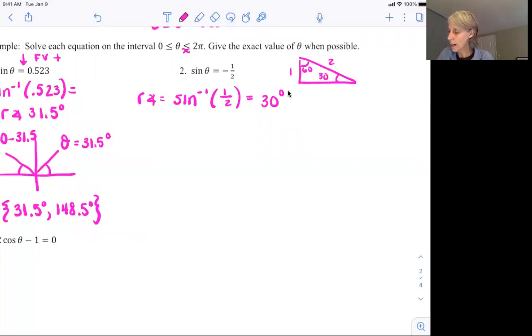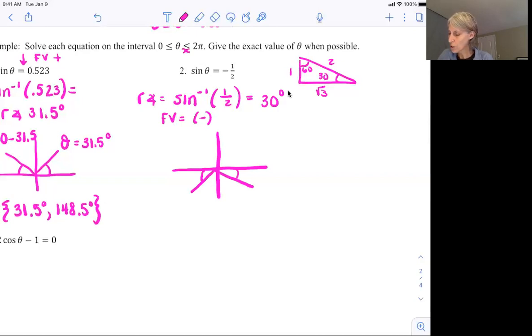And if you'd like to do that, you can. You can use your triangle, you can use your mental ability, and in calculus, you're going to be expected sometimes to not have the use of a calculator, so you shouldn't forget this approach. The angle whose sine is 1/2 is 30, but now we have to adjust for our function value. We're looking for the quadrants where the sine is negative. So our solution is not going to be in the first or the second quadrant. It's going to be in the third and the fourth quadrant.